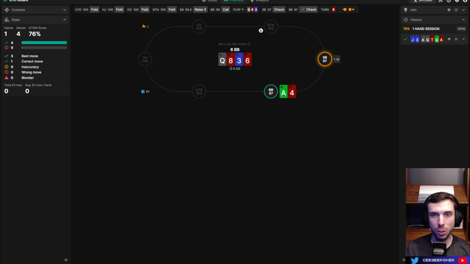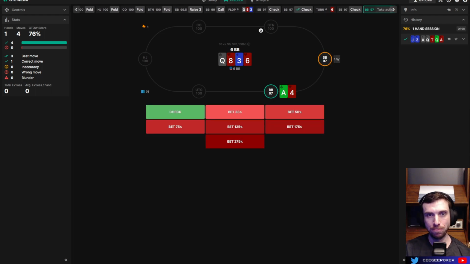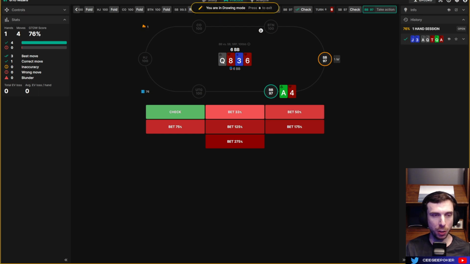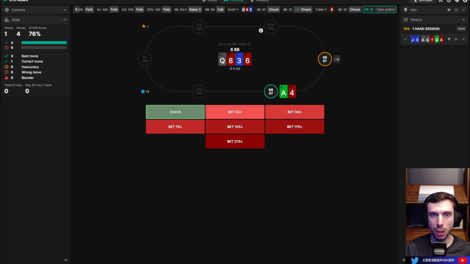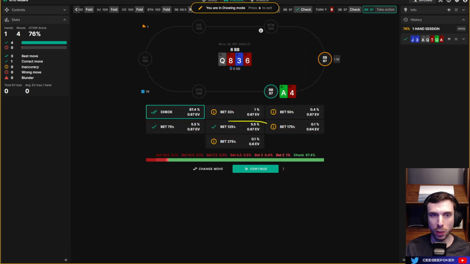Now on the turn, let's see what happens. So again, I think I have enough showdown value. We rolled a large number, so I think being passive is going to be good. Going to check here. Again, we can now start mixing some large or overbet, even setting our hand up for a bluff on the river.